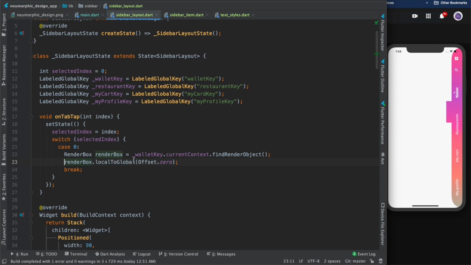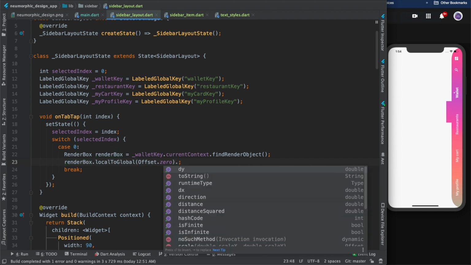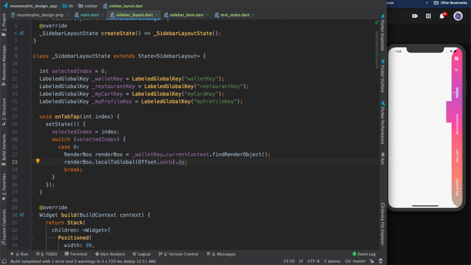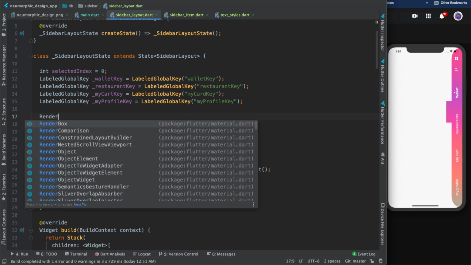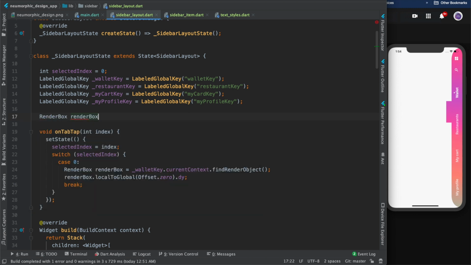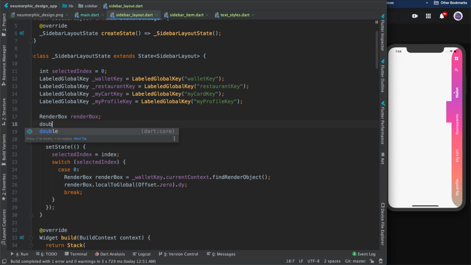The wallet widget. Then I will store this in a variable, that will be my offset, and if I use dy, I will get the start position in terms of y. I will print these also, but I will create two variables here. It will be render box, and it will not be final, and then I will create a double.